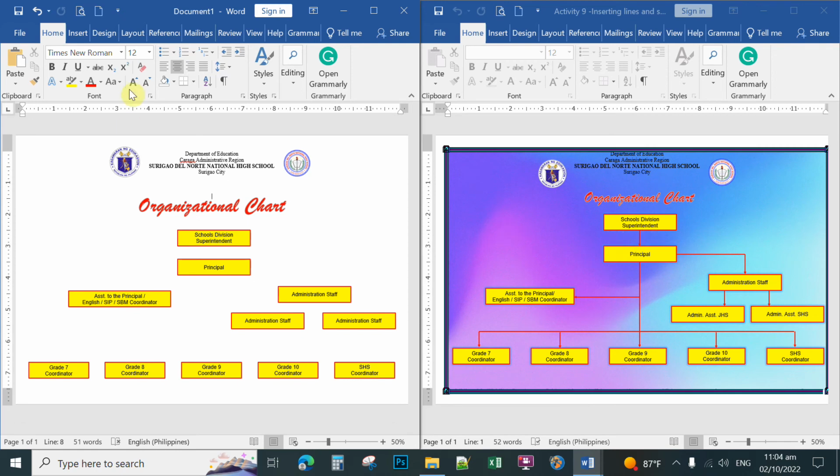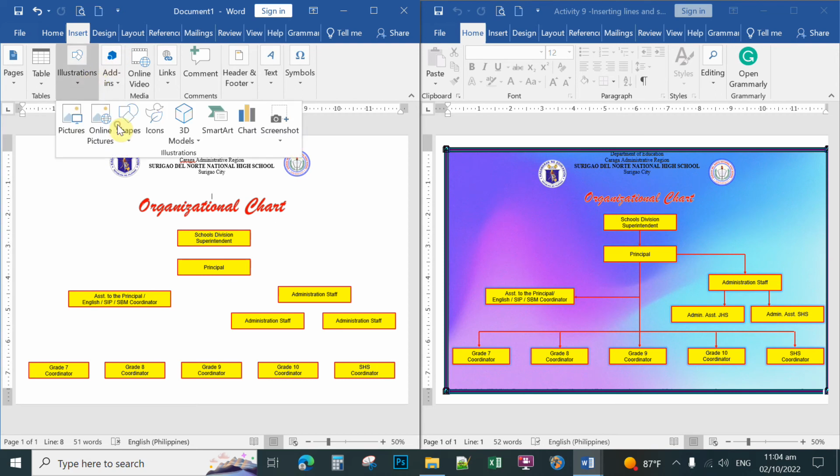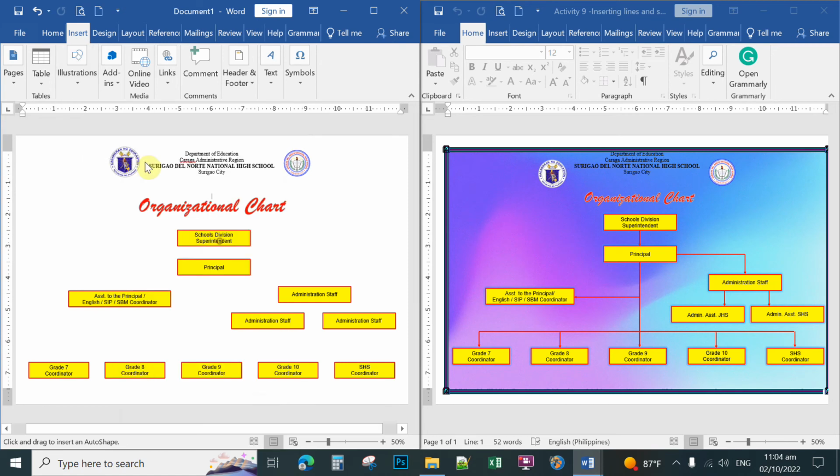Okay, so this time we're going to insert arrows. You can simply click insert here, then click illustrations and then click shapes and then select this line arrow and put a line arrow here. Hold down your mouse button and then drag down.